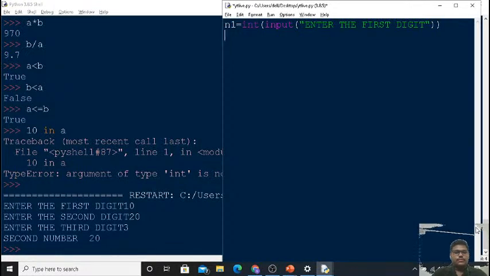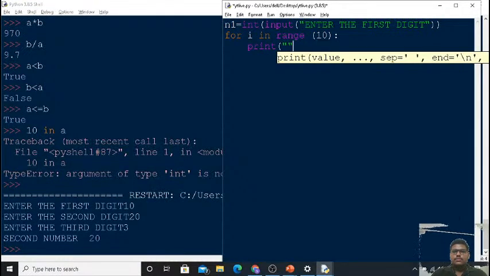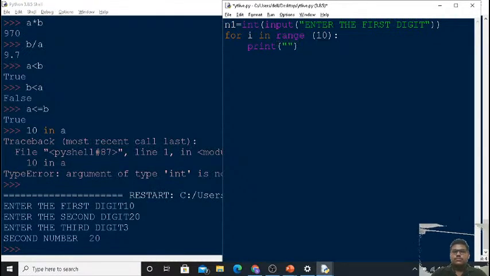Now I will be saying over here how to print the table of any number. So I will say for i in range 10 times. Okay, then in this I will say to print the statement as, wait a second, I will say n1 comma double quotes x comma double quotes i, then comma double quotes equals to, and again a comma, and I will say n1 into i. I'll perform the operation, so I will say n1 into i, and I'll come over here. Okay, and I'll start execution of this.